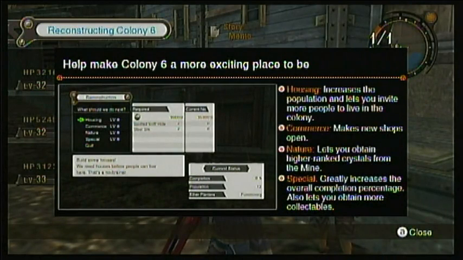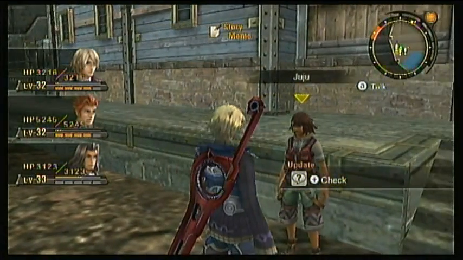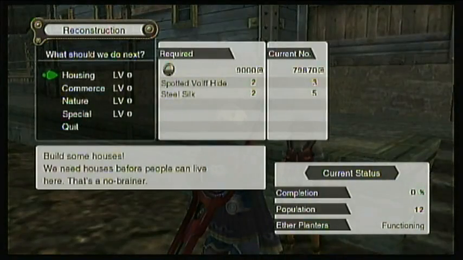Alright, so help make Colony 6 a more exciting place to be. There are 4 levels to upgrade Colony 6 with. Housing, which increases the population and lets you invite more people into the colony, I'll explain that later. Commerce, which makes new shops open up. Nature, which lets you obtain higher ranked crystals from the Ether Mine. And Special, which greatly increases the overall percentage, and will allow you to collect more collectibles, like collectibles from other areas of Bionis rather than just Colony 6. So, why don't we get started?